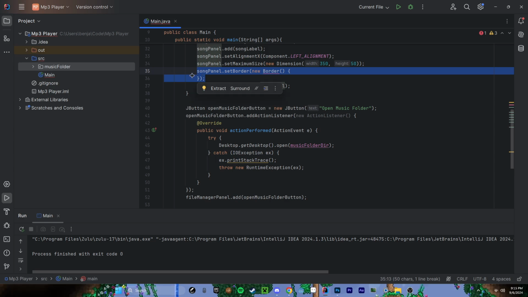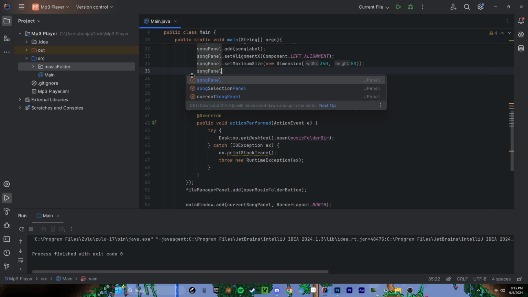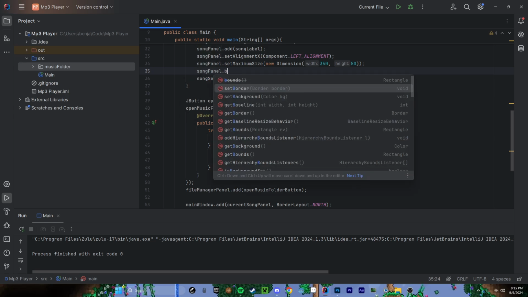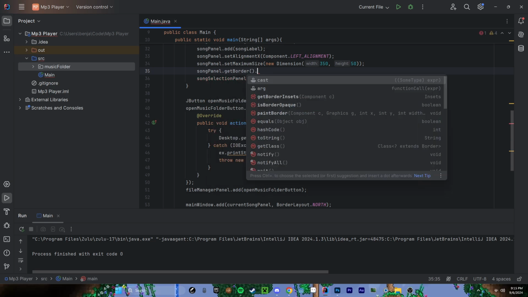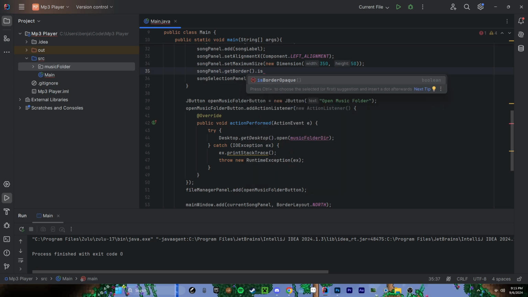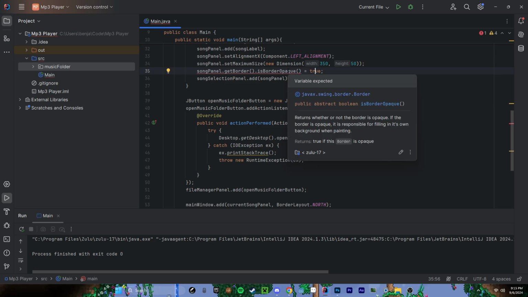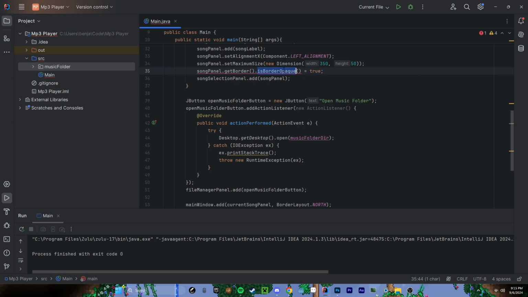So instead of just setting the border, we can do song panel dot get border maybe, dot is border opaque, and then I want to set this equal to true. Maybe this will work. Variable expected. Oh, this returns whether or not the border is opaque. So maybe we can set the border opacity.